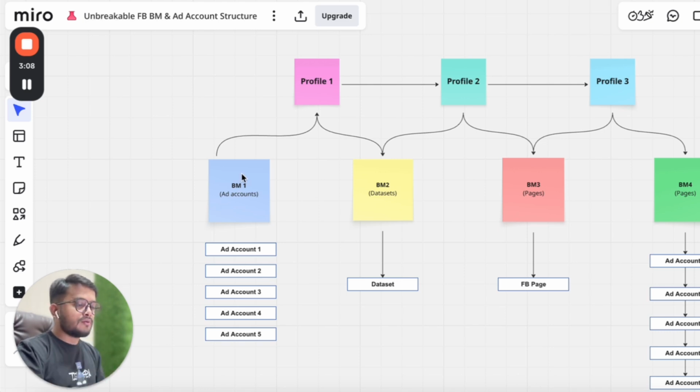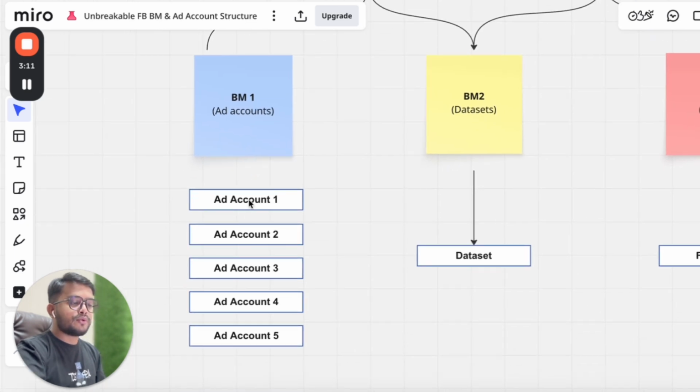The first business manager is going to have backup ad accounts, just the ad accounts: ad account one, ad account two, ad account three, ad account four, ad account five. That's just the example here. You can have two or three ad accounts, or four or five, whatever, but always have multiple different ad accounts. That's very, very important.